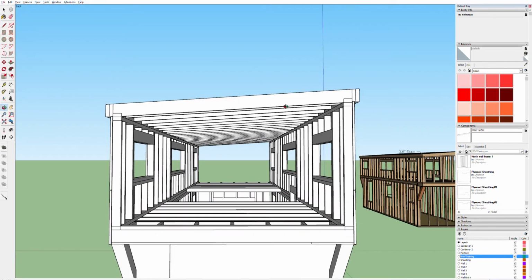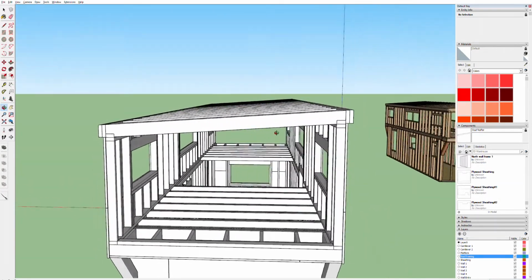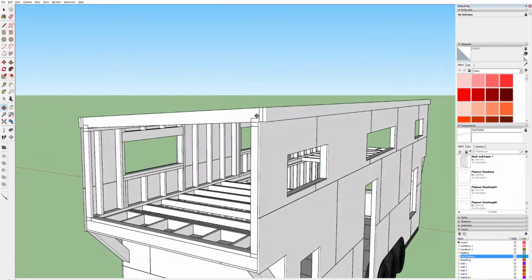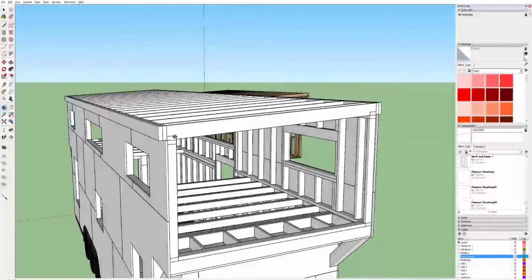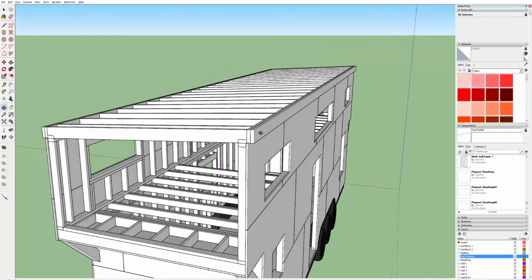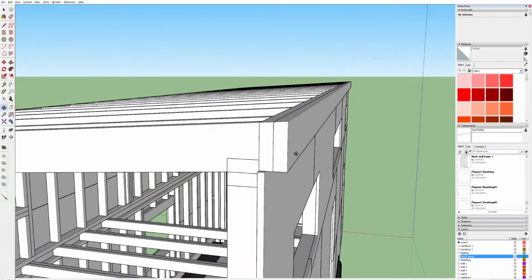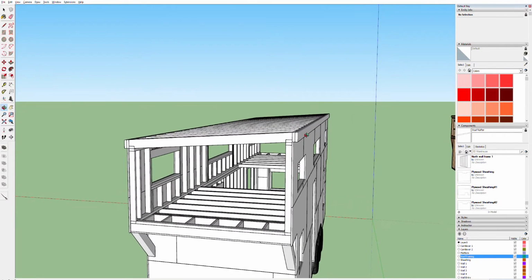All right, so somehow my recorder stopped. I missed a couple things, but I just want to show you what I did here. I finished pushing down all the sheathing, and what I did was I packed out. I added these framing members, 2x6s on the outsides of the rafters, and they have a little angled cut in them all the way up. The purpose of this is to have somewhere to mount the drip edge to.